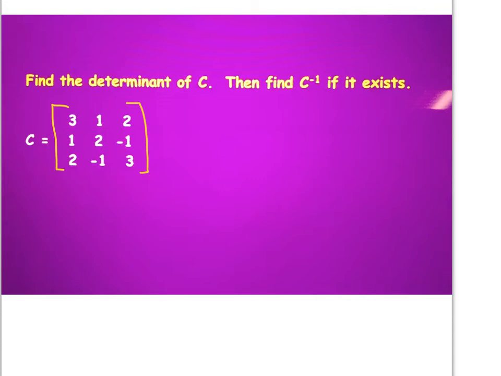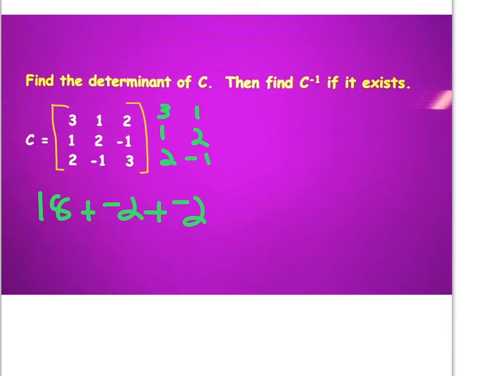One more way you can do a 3 by 3, and it's called diagonals. What I'm going to do here is recopy the first row here, recopy the second column here, and I'm going to use diagonals. I'm going to go diagonally this way, those two right there, the first 3, and I'm going to multiply. 3 times 2 times 3, that's 18. Put it there. Plus, do this diagonal. 2 times negative 1 times negative 1, that's negative 2. Plus this diagonal. 2 times 1 times negative 1, that's negative 2.